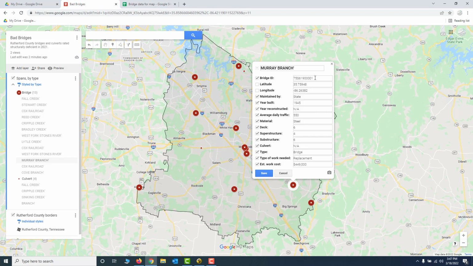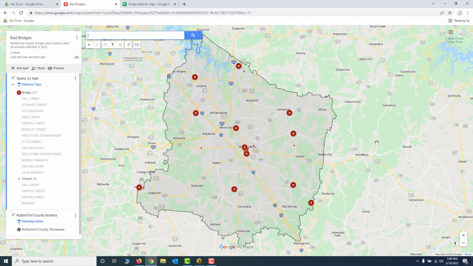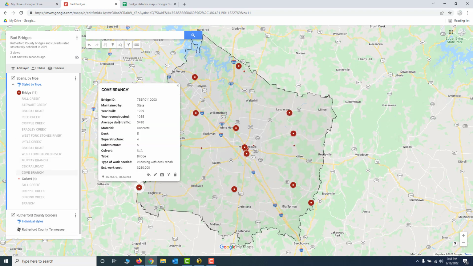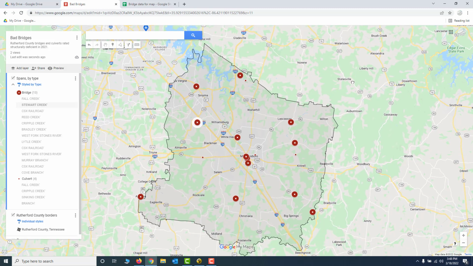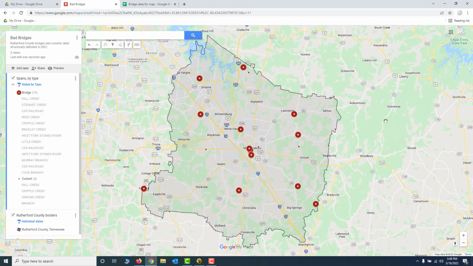It is possible, by the way, to grab this bridge ID and just Google it, and you'll find information about that bridge, because that's a standard name for the bridge. So it has some utility. Let's leave it in the map. But once you've unchecked whatever you want to hide, just click Save. And now, see, it doesn't matter which one you click on. The latitude and the longitude are no longer visible. See that? So whatever you do to one of them affects all of them.